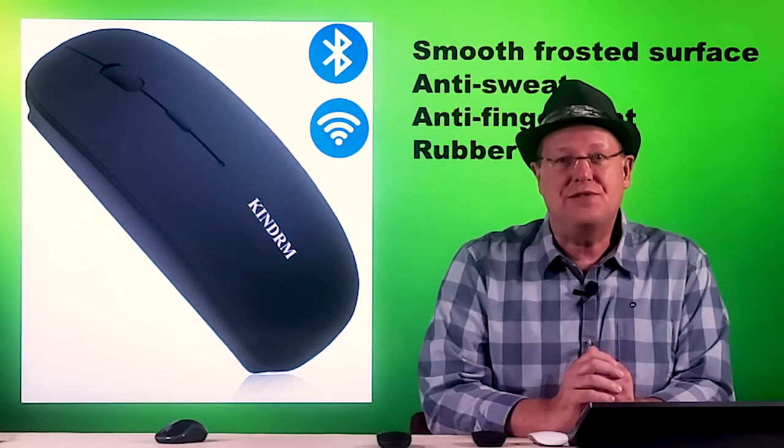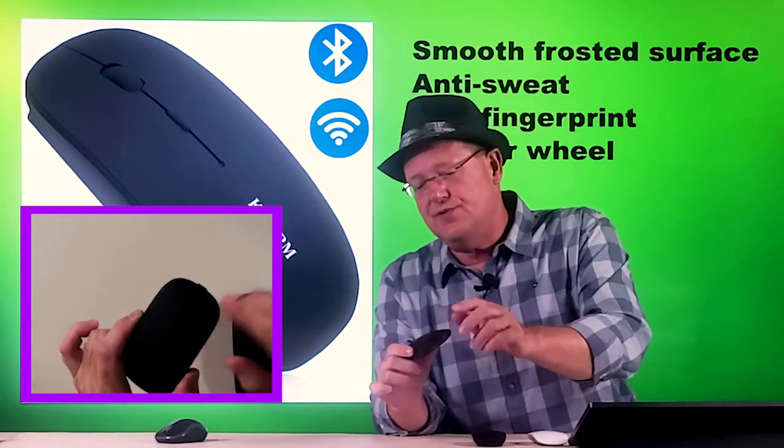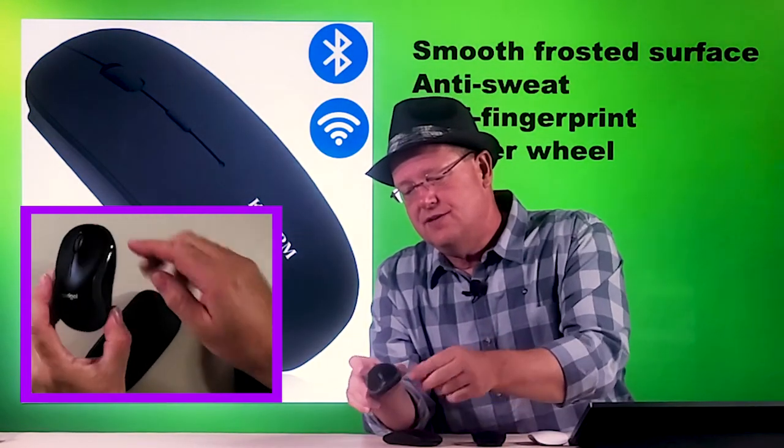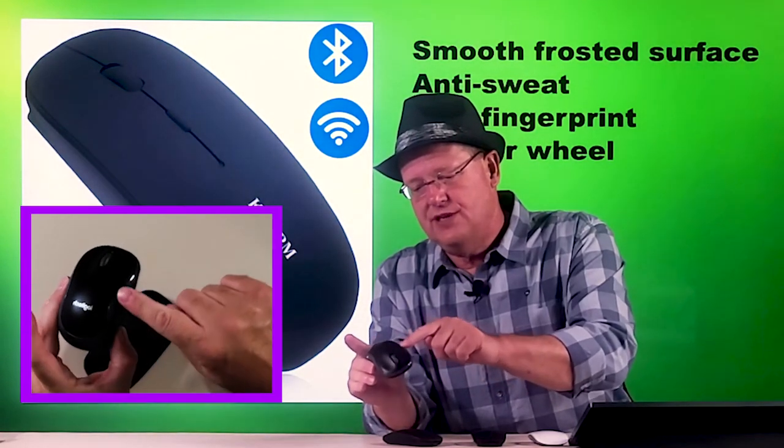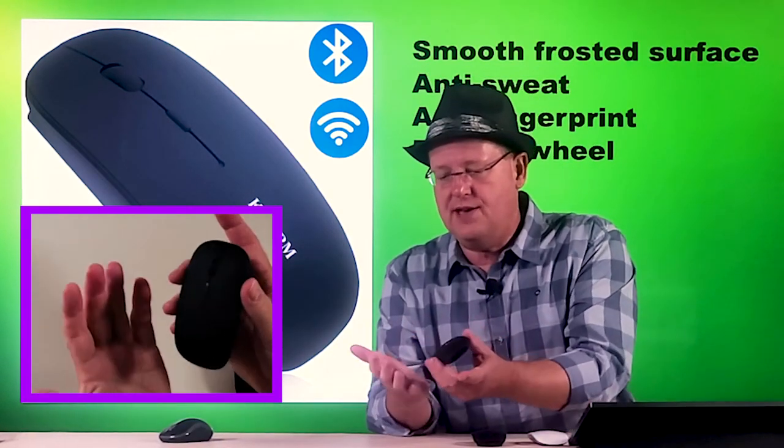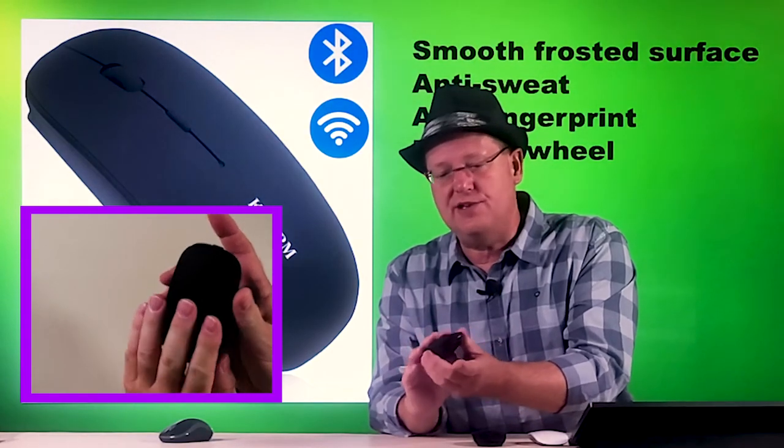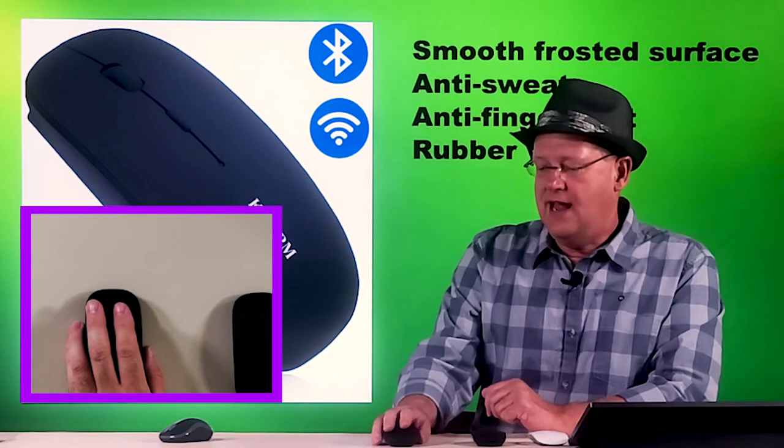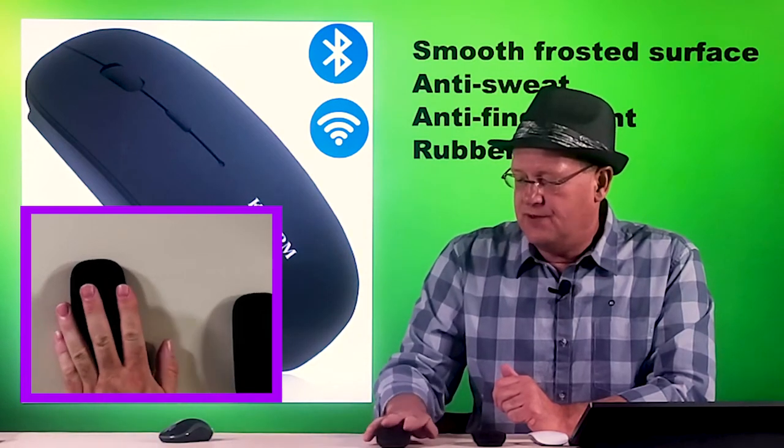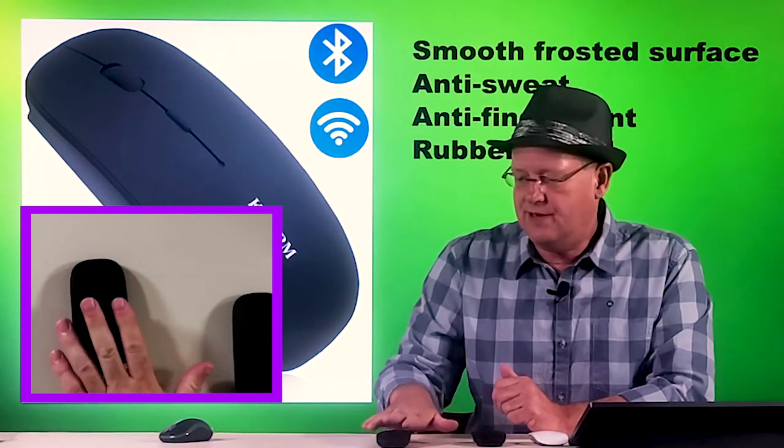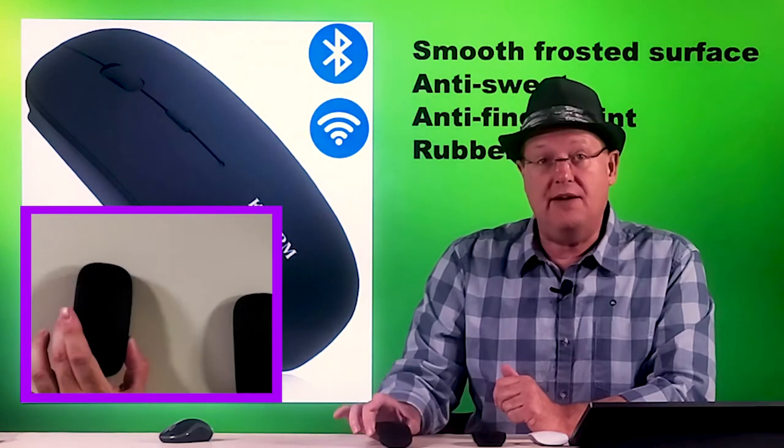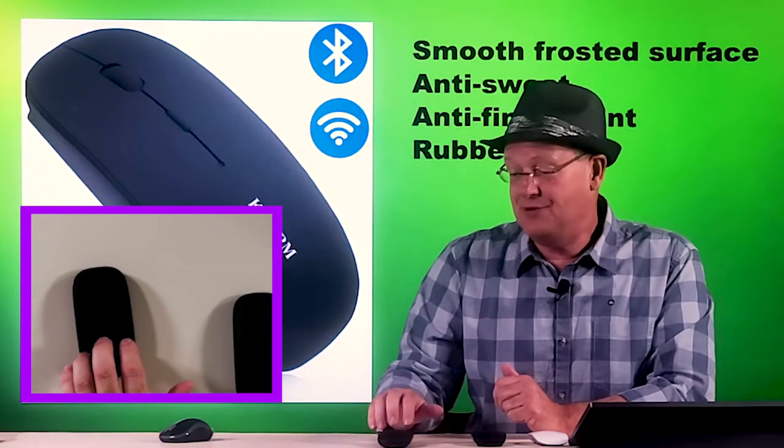Let's talk about the surface of the mouse. It has a smooth frosted surface. The purpose of this smooth frosted surface is it does help your hand, or cut down on the tendency of your skin to perspire when it's resting on it. They call that an anti-sweat feature. It also resists fingerprints for those people like myself that are kind of anal about that. I have successfully put fingerprints on it after eating chicken, but for the most part, I'm unable to put fingerprints on it.